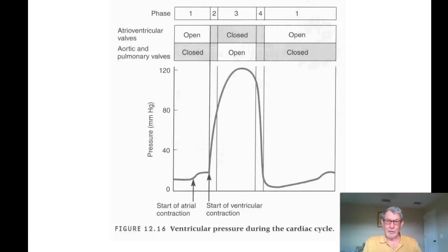Now, this is your most commonly tested curve. This is your left ventricular pressure curve. Your right ventricle looks like this too, but the pressure isn't as high. Your right ventricle isn't as strong. It produces pressures of about 25 millimeters of mercury, whereas 120/80, remember, is your blood pressure. That's your left side blood pressure, pumping blood out your aorta into your main vessels in your body. So this 120 up here tells you that this is your left ventricle we're looking at. Before you squeeze, the pressure's really low. That allows blood to come in. Right before your squeeze, remember, the atria contract and then the ventricles.